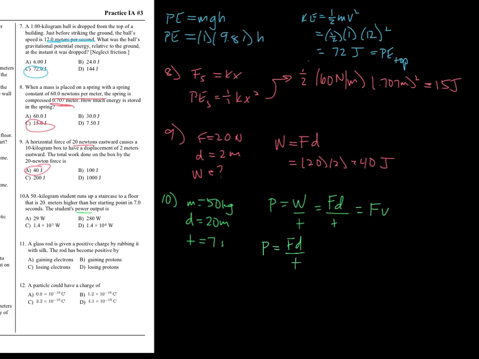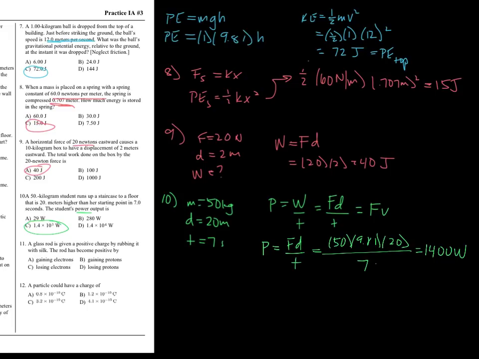Now, if they give you the mass of something that's moving vertically, keep in mind, if they give you a mass and you need a force, you have to turn that into a weight by multiplying it by 9.81. So 50 kilograms times 9.81 times the distance of 20 over the time of 7 seconds, and you get about 1400 watts. If you move the decimal 3 times over, you get 1.4 times 10 to the 3 watts. That capital W might be confused for work, but capital W as a unit is watts. Capital W as a variable is work.